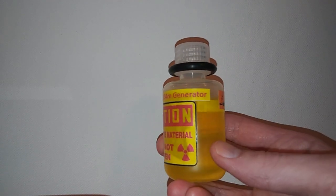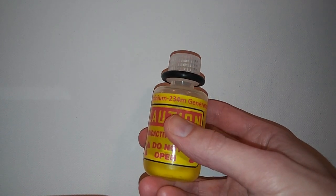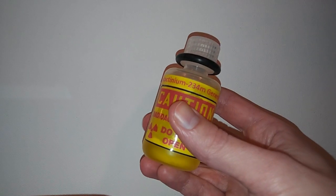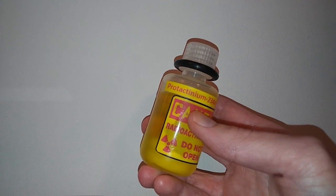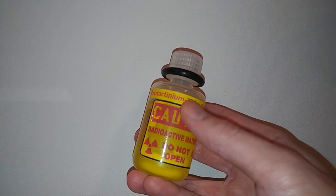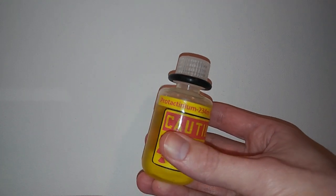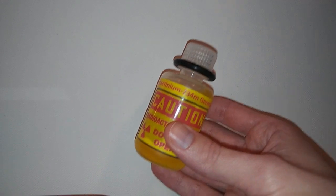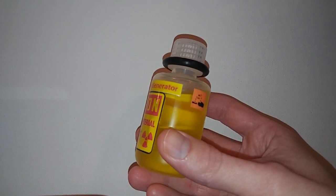I'm not sure which one it is, but since it's mostly uranium-238, that's what we're looking for, because uranium-238 will decay to this specific isomer here, which is an excited state of an isotope. And normally, about 99% of the time, the Protactinium-234m will directly beta decay to uranium-234, and then the uranium-234 will alpha decay to thorium-230, and so on down the uranium decay series. So what we have here is uranium-238, and its great-granddaughter decay isomer, which is Protactinium-234m.